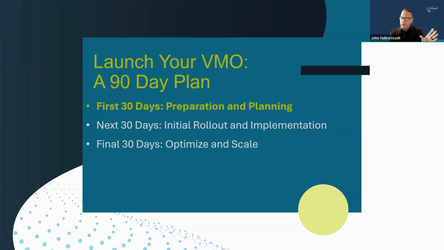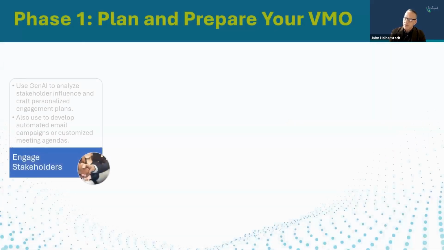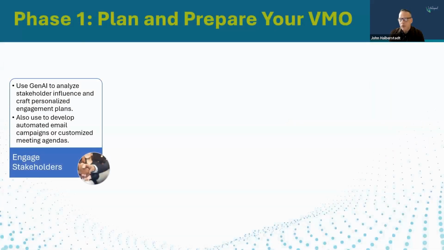First 30 days, and again, jump in with any questions or thoughts as you wish. But the first 30 days, the things that we want to do, if we're thinking about a 90-day plan from start to launch for our VMO, let's break that up into 30, 60, 90. So the first 30 days, these are some things that we would suggest. The first is stakeholder engagement. So if we want to engage stakeholders as part of rolling out our VMO, we can use generative AI to look at stakeholder influence, and then again, like I just mentioned, to target role-specific, even individual-specific communications for the greatest impact in that engagement.